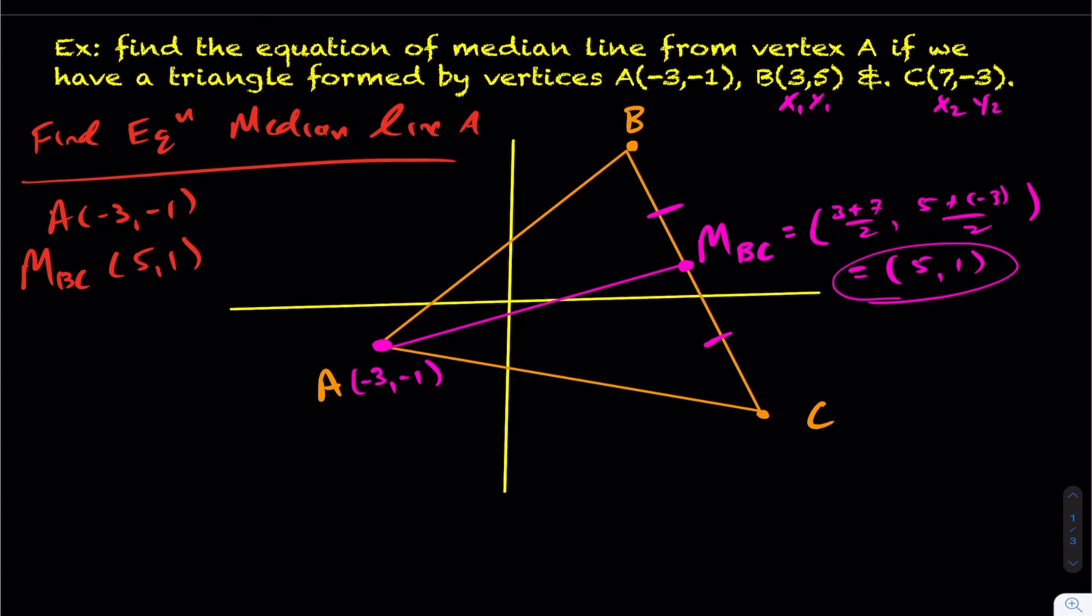So at any rate here, from here, I want to go ahead now. I've got this point here. I've got this point here. I want to calculate the equation of this line. Well, we can quickly calculate the slope. The slope is going to be y2 minus y1 over x2 minus x1. So in this case here, I'll let this be x1, y1. I'll let this be x2, y2. And we get here 1 minus negative 1 over 5 minus negative 3. And we get 2 over 8, which is a quarter. So the slope of this line that we've just found here, a slope of median line A is a quarter.